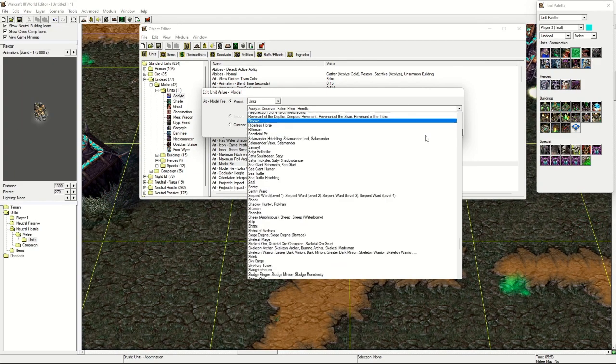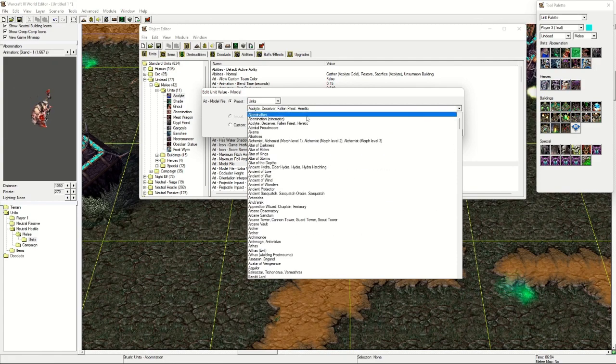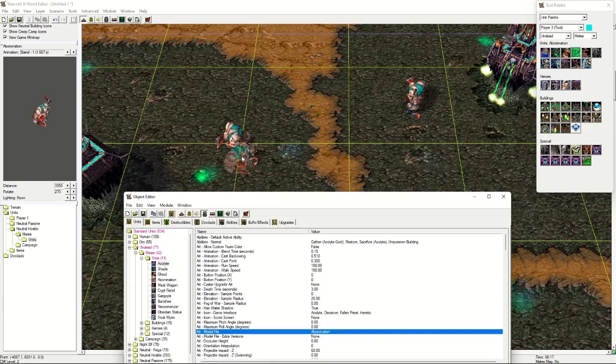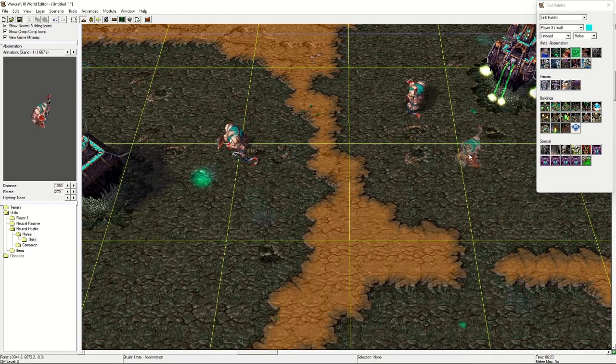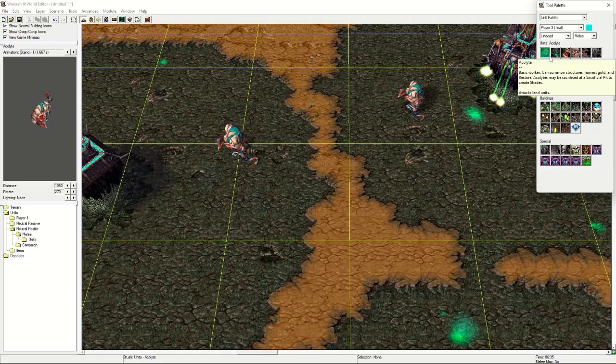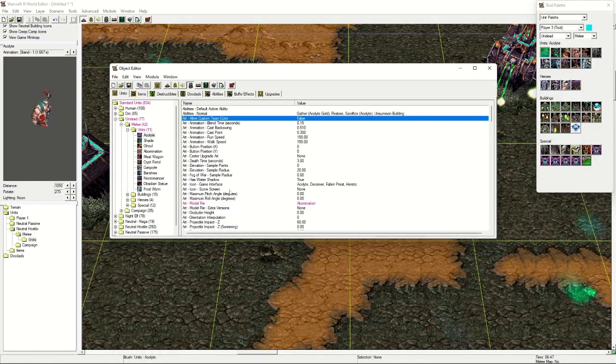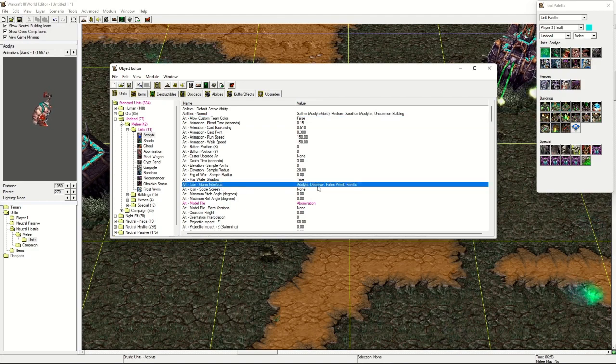So now we can make the Acolyte look like an Abomination. But you'll see up here that he still has the Acolyte picture. That'll be under art there, right?